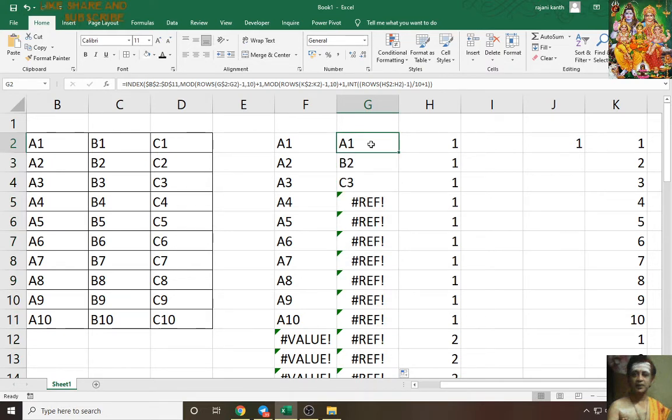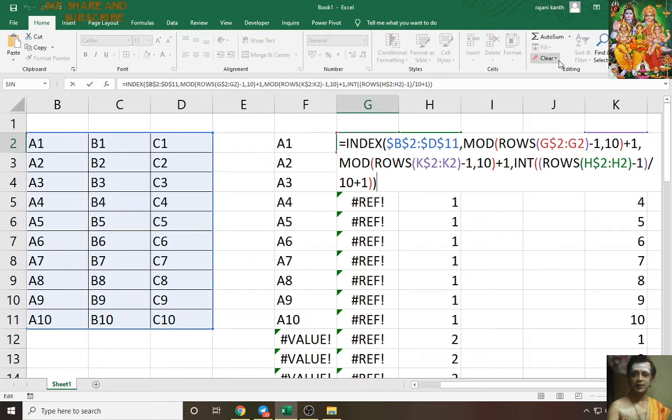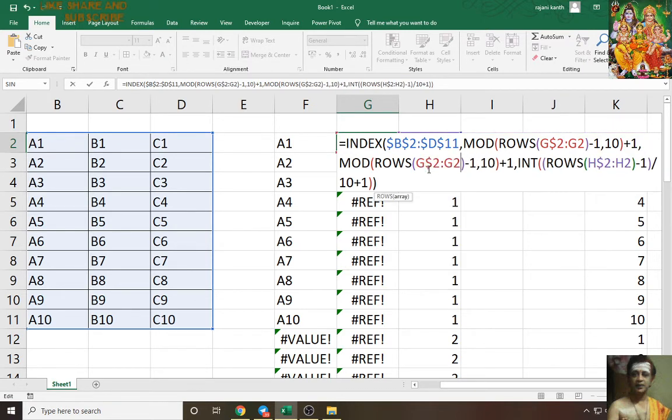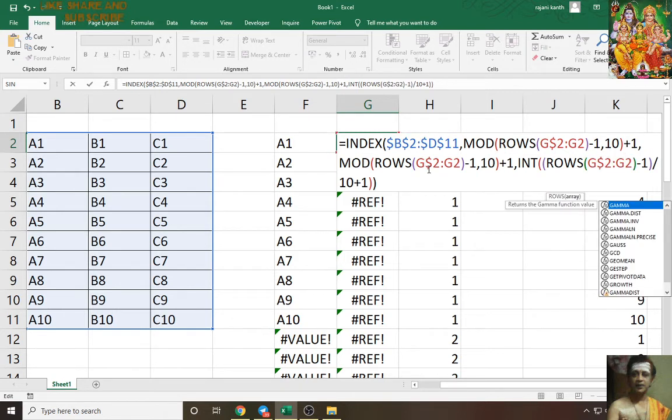H2, K2, F2, G2. Something is wrong over K2, take G2 here also, all G2s, Control Enter.